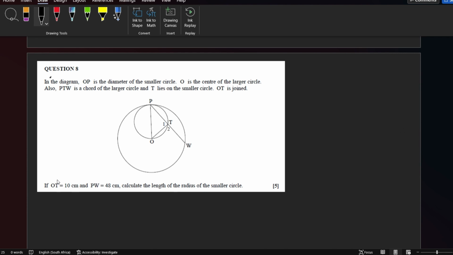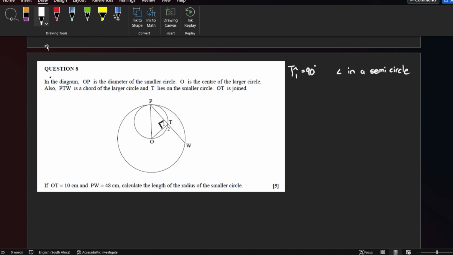Since we cannot do anything with these two lengths that they have given us at face value, the most logical place to start would be the fact that we can only prove one angle. The angle that we can prove is T1. Why? It's because it's found in the smaller circle and we are given a diameter which subtends an angle at the circumference. Therefore, we can use theorem 3 and we can conclude that angle T1 is equal to 90 degrees, and our reason will be angle in a semicircle. Okay, so we have angle T1 equal to 90 degrees.